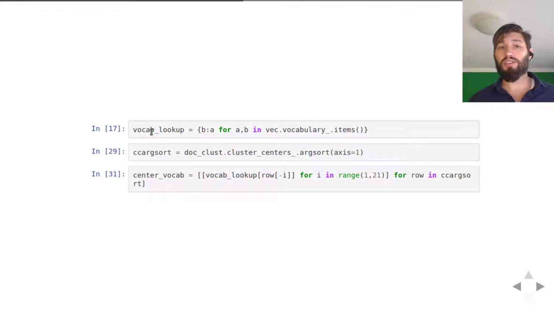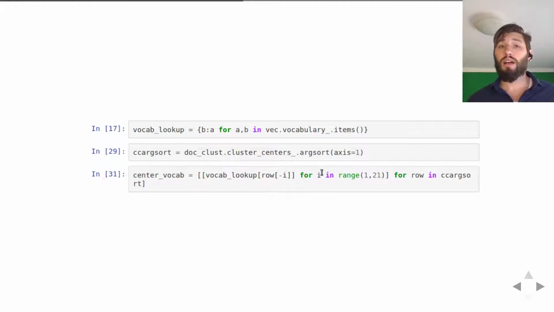So to do that, I have to create a reverse lookup table, which just allows me to find the ith word in the vocabulary. The vocabulary here is saved in the TF-IDF vectorizer. So that's what this first line is doing. The second line is sorting the clusters and finding the indices that correspond to those top sorted entries.